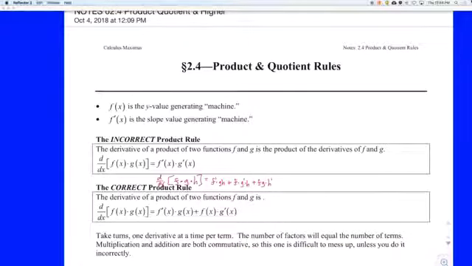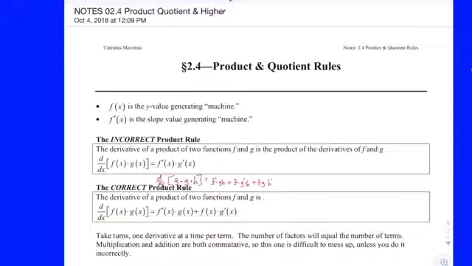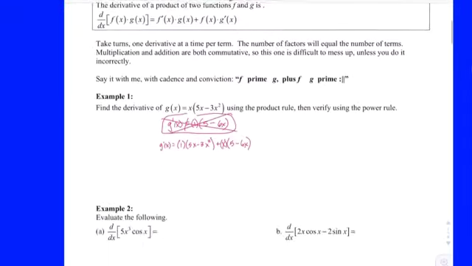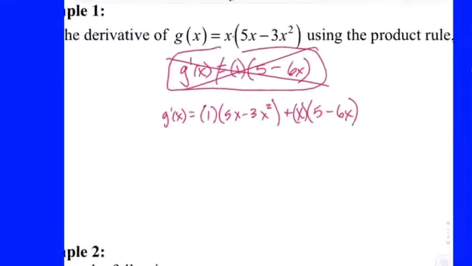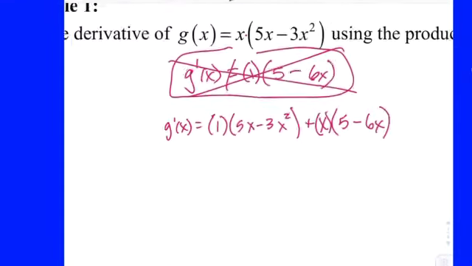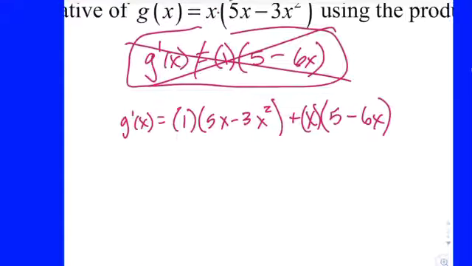I'm picking up where we left off, the product and the quotient rule. All right, so we finished this one here with the derivative. Now, I'm going to pick back up with example 1 because once we take the derivative, of course, that's not the end in and of itself. We're going to be using these derivatives, and so we want to modify them after the fact and put them into a more usable form.